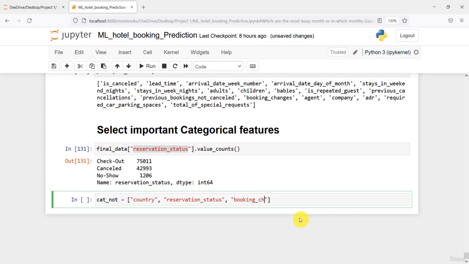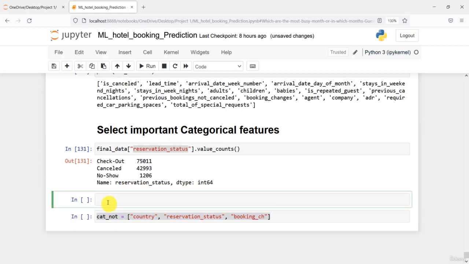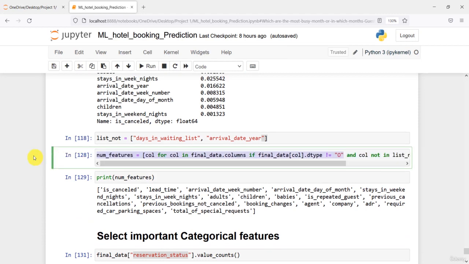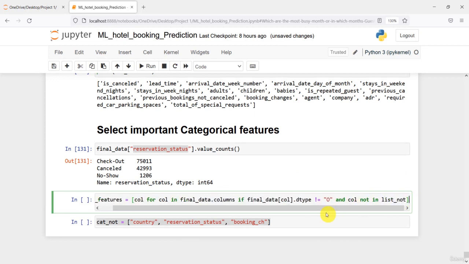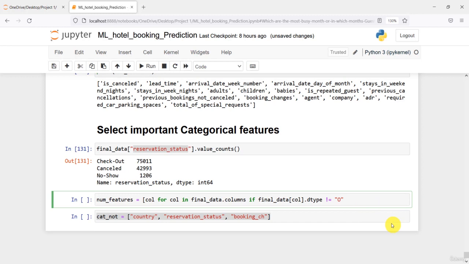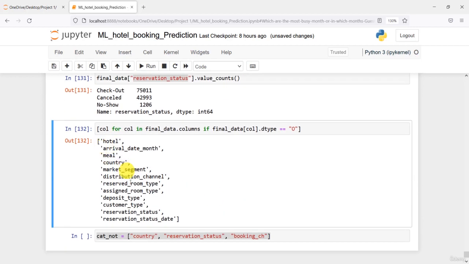So these are all the attributes. Maybe I can just check some of the attributes here. I can go here and just copy this so that I can check some of the attributes that are categorical. If you remember, this is the way to check: if the data type is object, then they are the categorical features. So if I run this line of code, then what I will find is all of these are categorical features. So from here I want to remove booking changes. So where is this booking changes? Did I remove it? No.